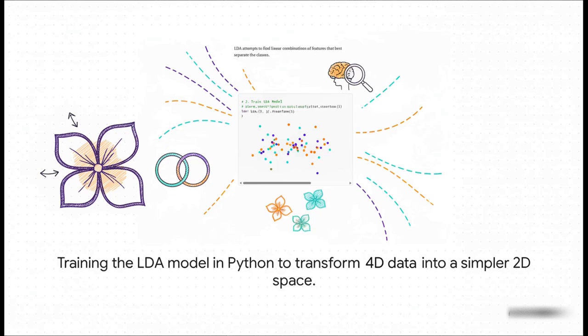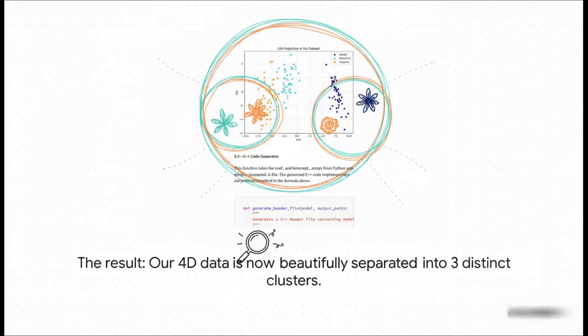Now, with just a few lines of Python, using a really popular library called scikit-learn, we can do something pretty remarkable. We take our 4-dimensional data and we train an LDA model. We're basically asking it to find the best possible 2-dimensional view, the best 2D projection that separates our 3 flower classes. And check out the result. It is stunning. What was once this overlapping mess of 4 different measurements is now a clean 2D plot with 3 beautiful, distinct clusters. I mean, look at that. The dark blue setosa flowers are completely on their own, and the versicolor and virginica are also clearly separated. All of a sudden, telling them apart just became incredibly easy.